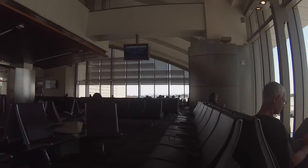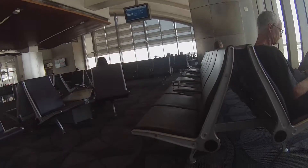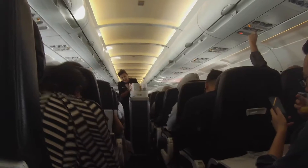Here we are at LAX, getting ready for our big adventure — we're flying to Italy, going to hike in the Dolomites. This is part one because I got a lot of film. I checked my backpack, got my neck pillow. There's nobody here yet but there's gonna be lots of people. I'm looking for legroom and there it is — that's what I call legroom. Uncle didn't have much legroom either; he was on the other side of the plane against the bulkhead. We got a long flight so let's settle in and get a drink.